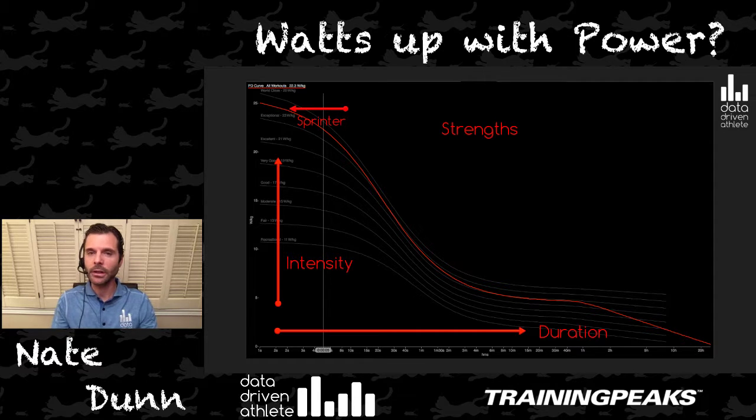And this is really a more specific look that gives you an ability to not just look at primary durations of 5 seconds or 1 minute, but to look at every single point along that power duration curve. So if you want a much more granular look at strengths and weaknesses, the WKO4 software can give you that ability. It can also be a little bit overwhelming in that it doesn't filter out a lot of the noise like the Training Peaks Power Profile chart does, but that is an option if you want to take a closer look at identifying strengths and weaknesses, and it will lead you to the same place, just with a little bit more detail.